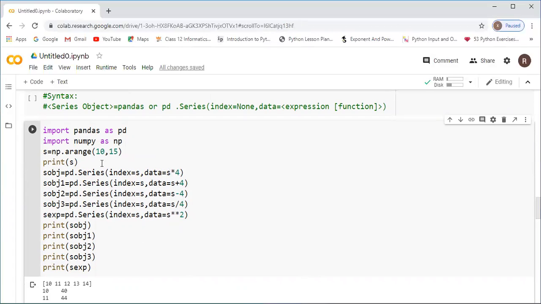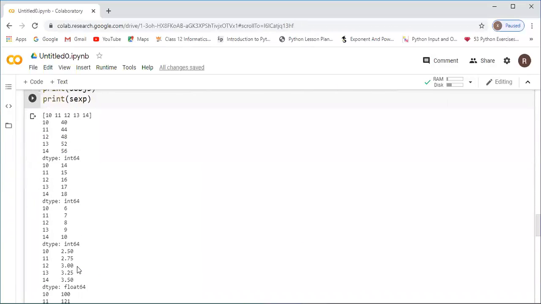For creating the series here, I didn't create a series. Normally the series we will create, I have shown down, like without the arange function also we can create a series. Here with the arange function we created a series. Then with that we are using the object for using the mathematical function. So this is the output you will get.